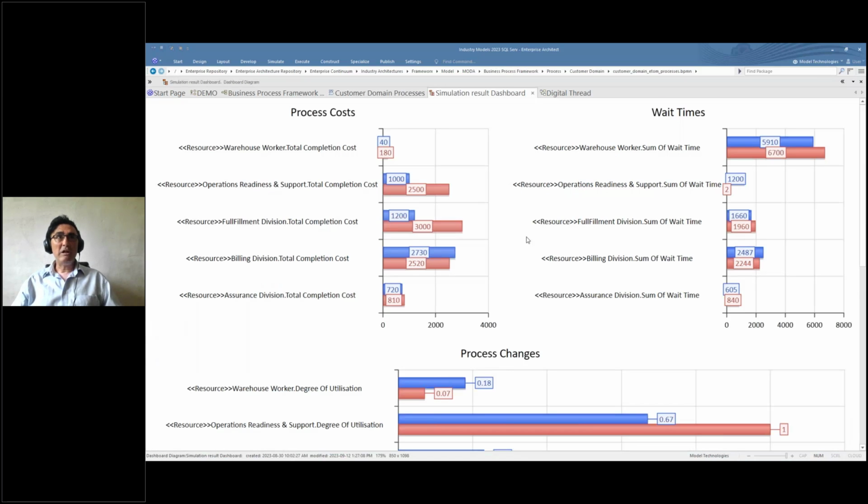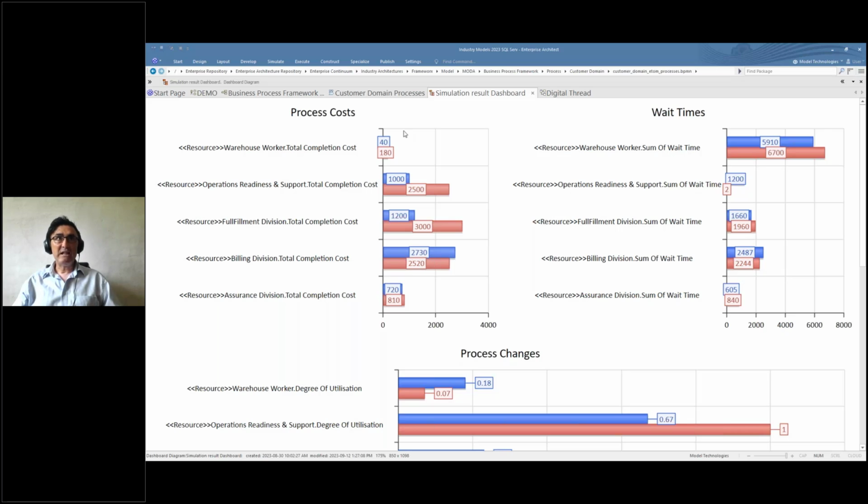So that is the simulation result dashboard, and we start with the cost. As you can see, we have here resources: warehouse workers, operation readiness and support resources, the fulfillment division, the billing division, and the assurance division.